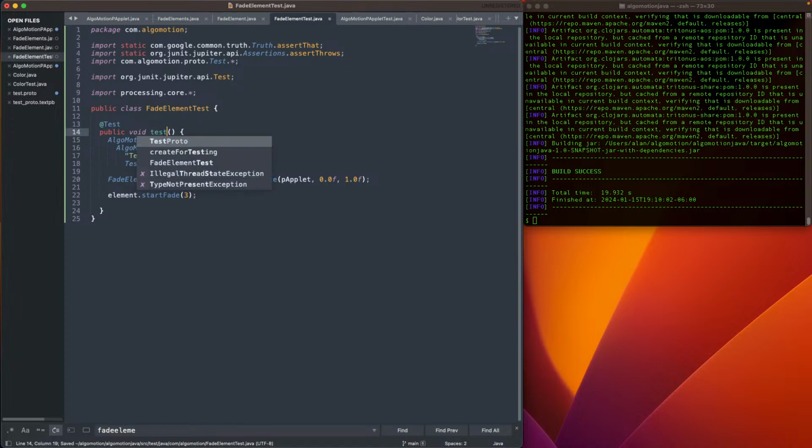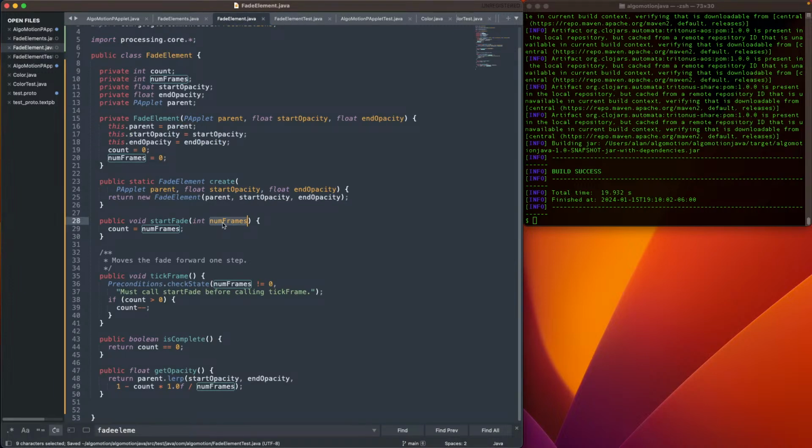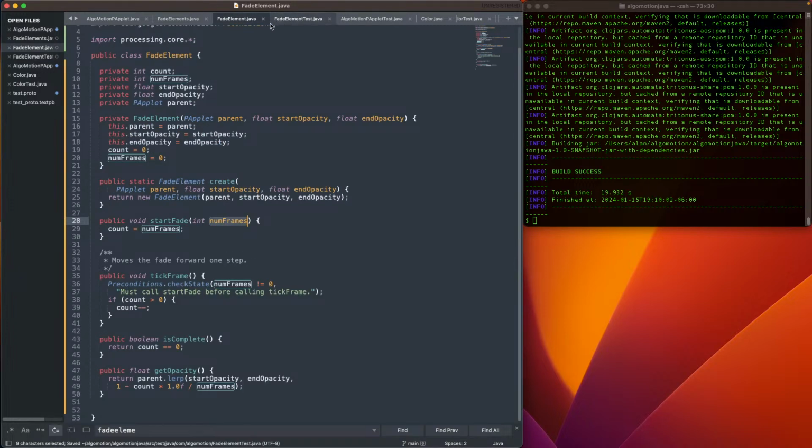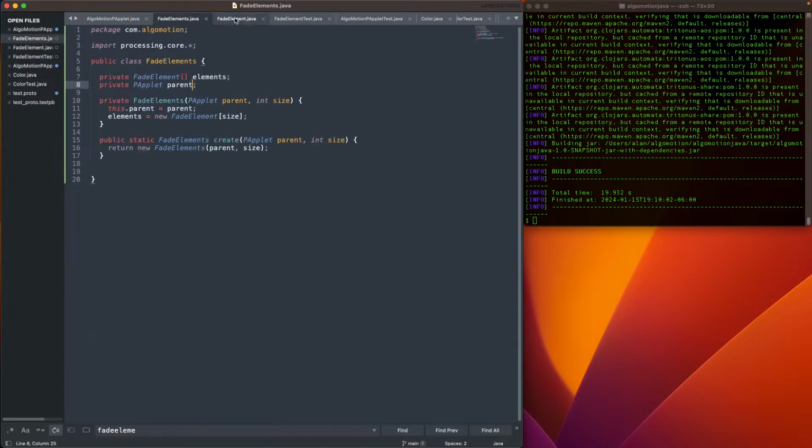Give this a name, a detailed name. Fade from 0 to 1 with 3 frames. And let's do 4 frames so I don't have like 1/3 to represent as a float. Even though we'll have to use a floating point check anyway, so we can't compare exact values, or we shouldn't, rather.